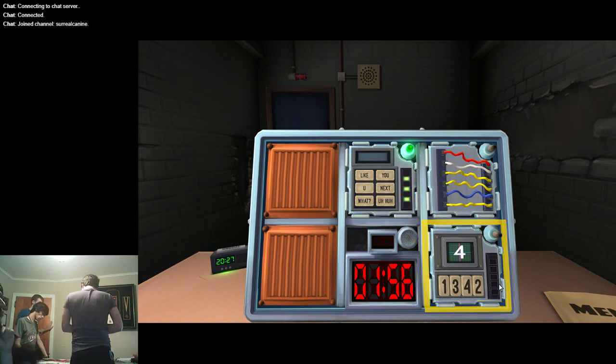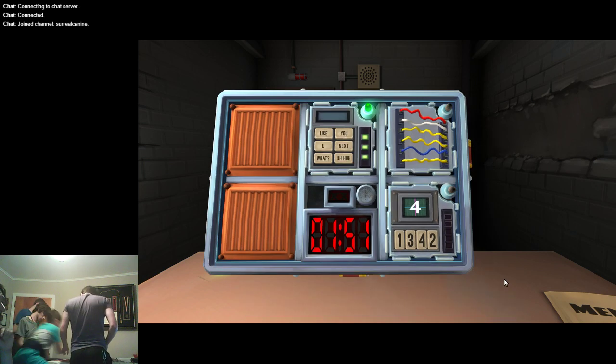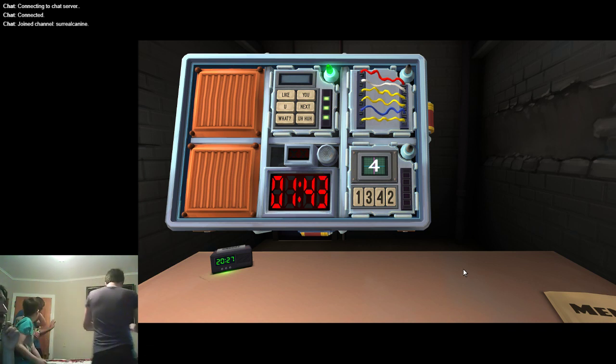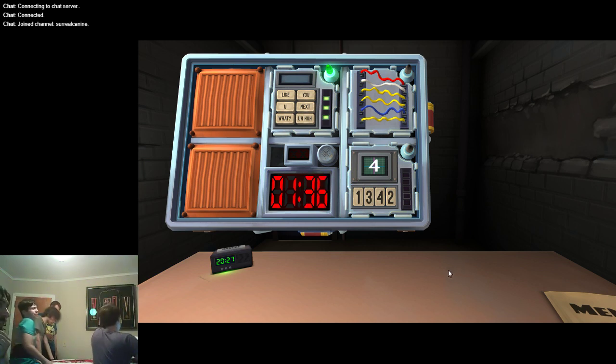There is a four-number keypad with the number four at the top. We're low on time here. I told you, okay. There's a four-number keypad. Sorry, not to be confused with the keypad we had been doing previously. Okay, what's the number? The number on the screen says four. The fourth position from the left is number two.